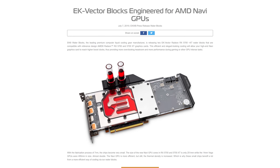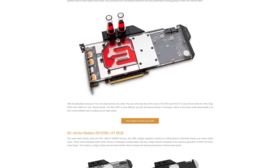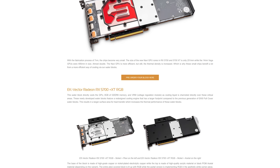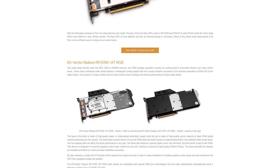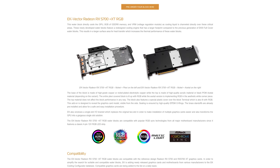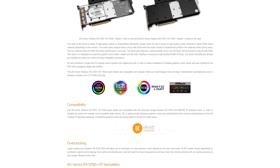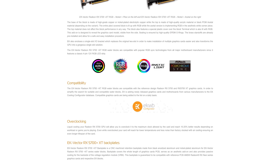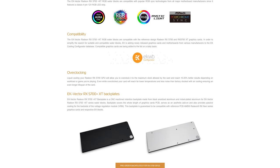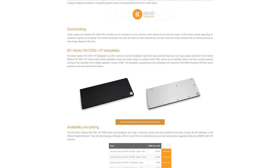For a more extreme cooling solution for your Navi GPU, EK Water Blocks has a new full-coverage GPU block for AMD's Radeon RX 5700 series. The unit is compatible with both reference GPUs and the cold plate covers all of the GPU, GDDR6 memory, and VRM. It features EK's open split-flow micro channels and sealing through high-quality EPDM O-rings. The base is made of copper or nickel-plated copper, while the top is available in acrylic or black acetal. The acrylic option is illuminated with RGB; the acetal option gets an RGB white corner element. You can also add a backplate. These Navi blocks begin shipping July 26th, priced around 125 to 130 euros depending on model, with the backplate adding 27 to 34 euros. Steve is expected to review or test these on the channel.